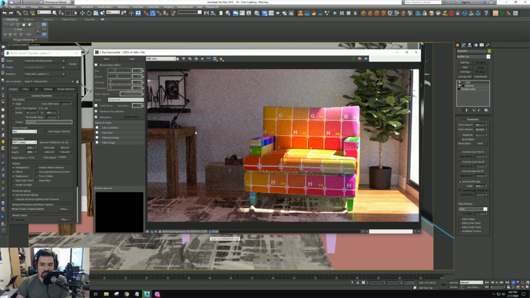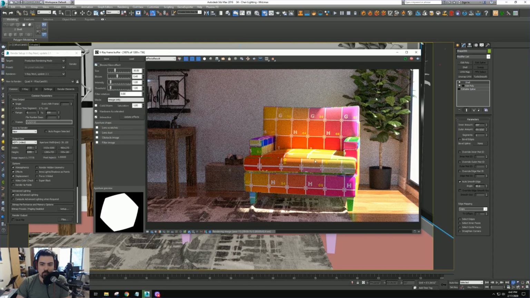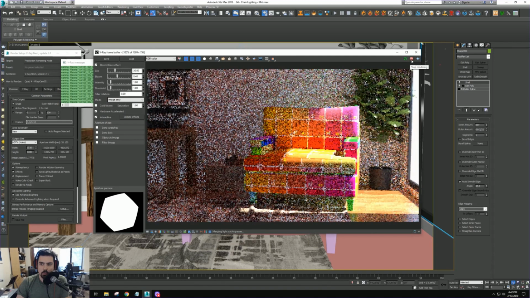So one thing I want to add is I like the bloom effect in V-Ray. That kind of adds some realism to it. Parts that are super bright, as when you're in an interior, if you try to take a picture in an interior, all the light hitting the floors and everything just gets super blown out.